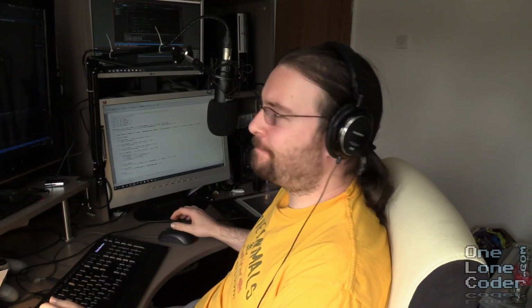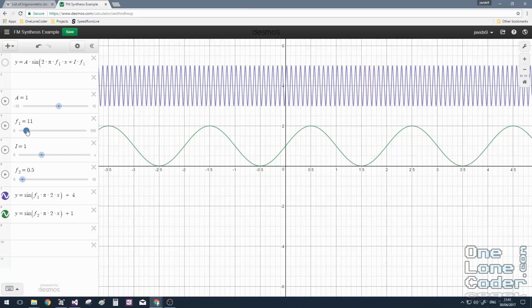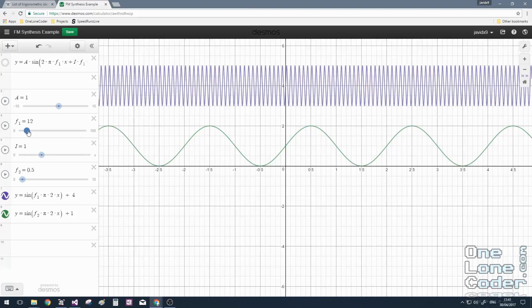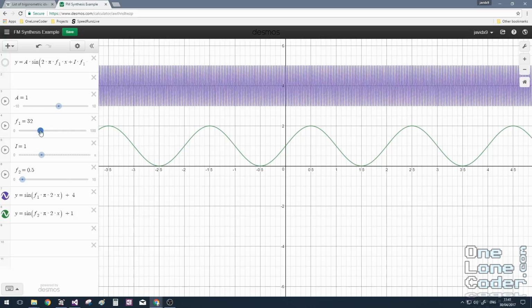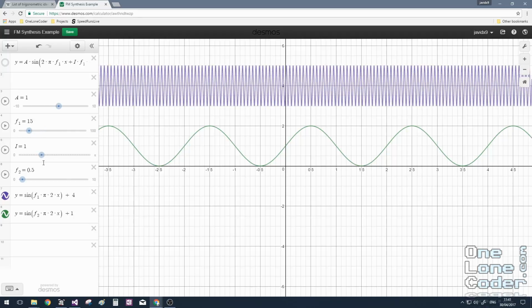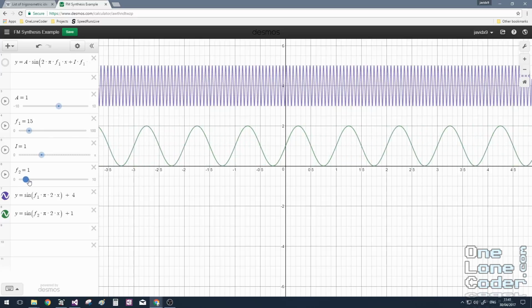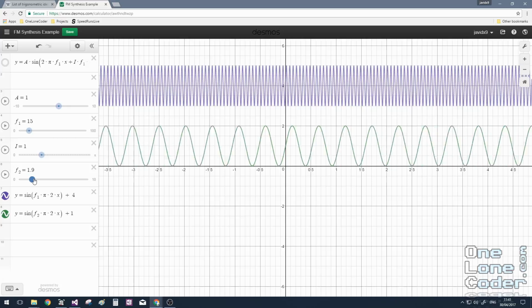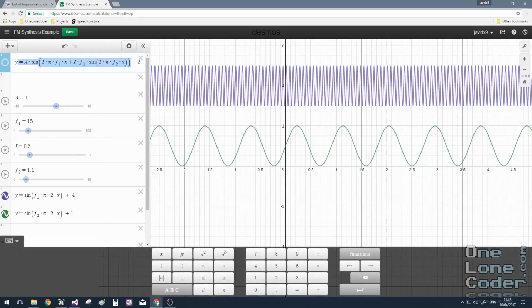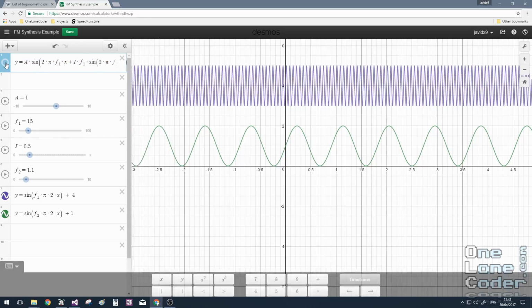It's quite nice. Here I have 2 sine waves. The blue one at the top will be our note, so this is typically a high frequency. You can see I can change the frequency on the slider here. And the sine wave at the bottom is our low frequency. This is, in frequency modulation parlance, the top one is called our carrier frequency, and the bottom one is our message. Up here I've entered the formula for frequency modulation. Let's enable it and see what the waveform looks like.